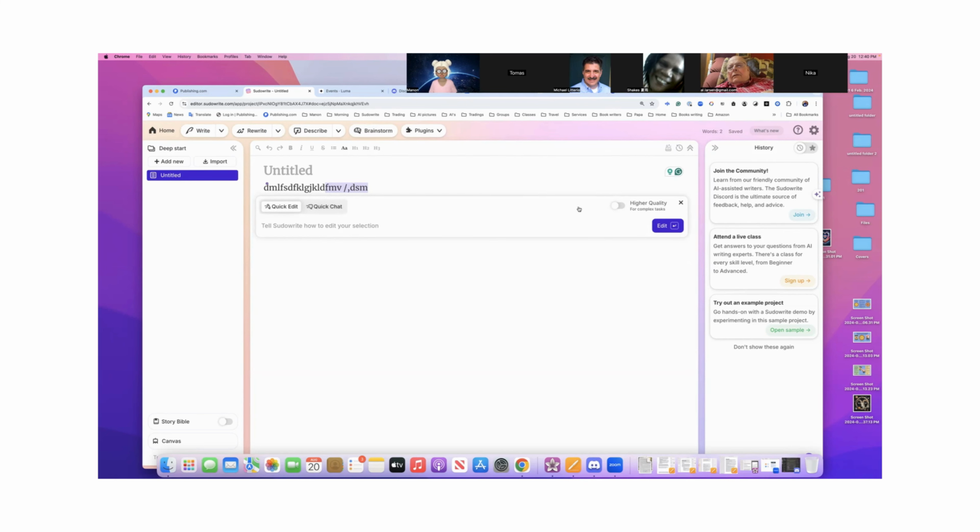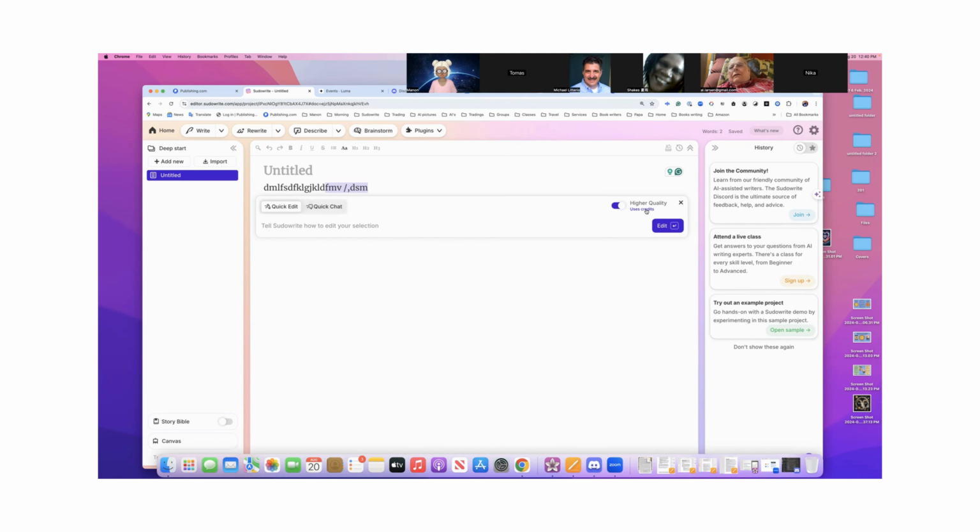And I want to point out here that little button. When it's off, it means this is free. If I turn it on, it's going to use credit. So when it's off, it's going to use ChatGPT, but the free version. When it's on, it's going to use the one which uses credit.